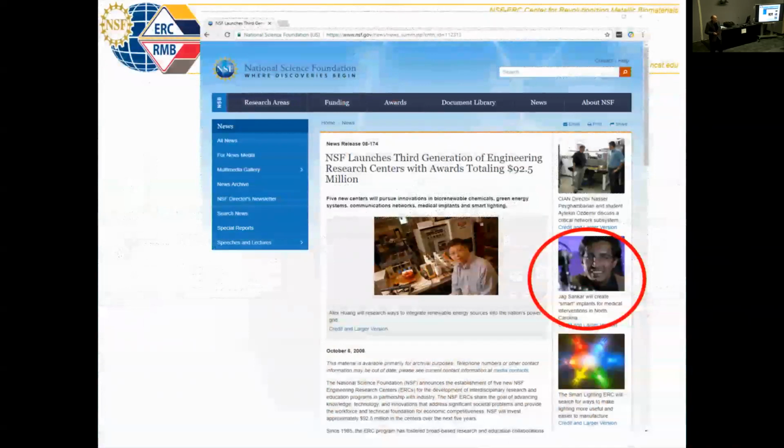So what would someone like me from a majority institution, why would I have any connections to North Carolina A&T, and why would I have connections to Dr. Pai? Really, this figure taken from 2008, which was the NSF website announcement of ERC RMB, is where this all began. And of course, I drew the red circle around Dr. Sankar because this was the first formal mention of the awarding of this ERC. Of course, we had been working on this prior to this announcement, naturally, but this was really the connection that I explained to the folks in Pittsburgh.